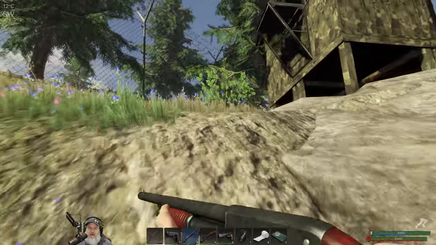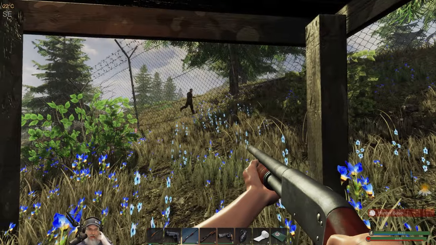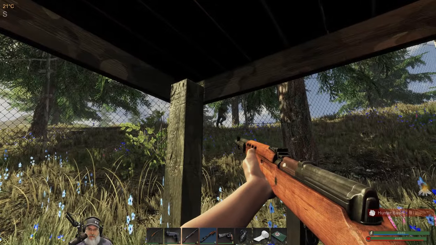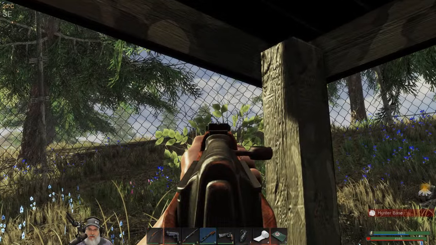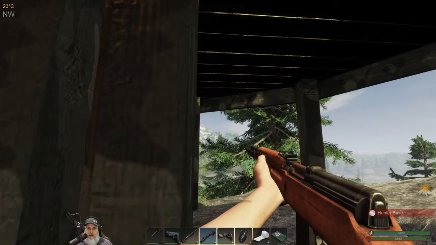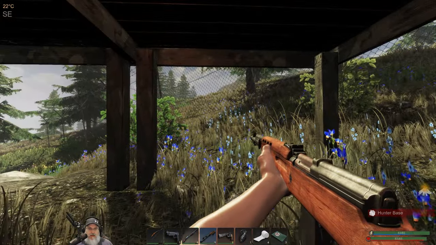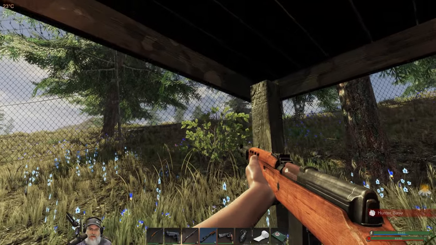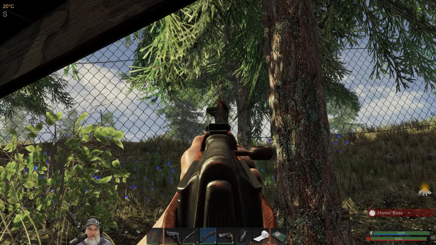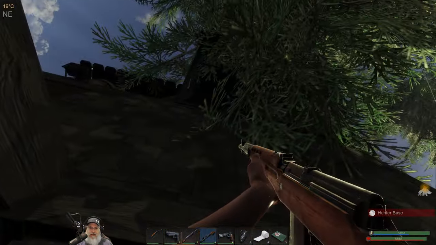Okay, let's do this. Let's quickly run up here. Get underneath. So, I'm going to say all their other dudes... Okay, he's shooting at us, but is it hitting us? I'm so thrown off by this because it's so unusual. Where's that coming from? Yeah, he can't shoot through the fence. Look at that. Too bad for you, buddy.